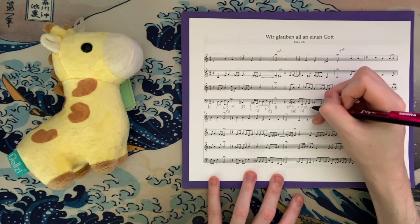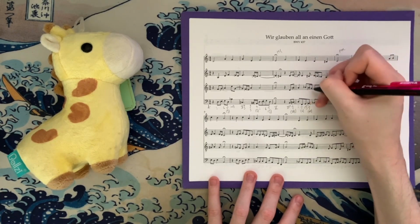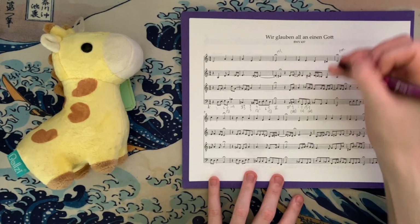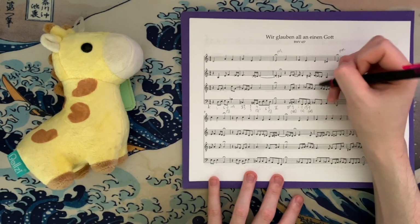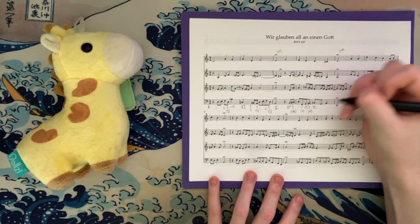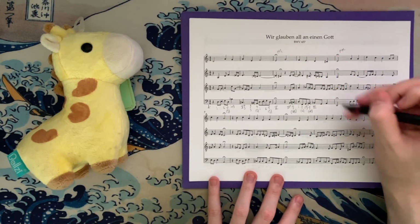We would expect that paired up with some type of 5 chord, which we do get on the end of the beat, A, A. G is actually a chord tone, so we don't have to mark it. Then we get C sharp and E, which is A major. It's our 5 chord. Then we get B flat, F, D, and D, which is our 6 chord, B flat major. C is a known chord tone. B flat is a chord tone.